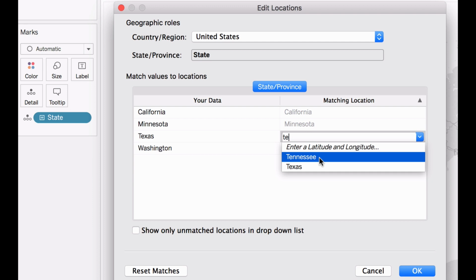What may not be recognized are cities that are very small. What I have read a few years ago is that cities that have a population of at least 15,000 people or more are recognized by Tableau. You can just do a help search and find it out. But in most cases, most of the cities are recognized across the world, so you don't have to really worry about whether my city is recognized.